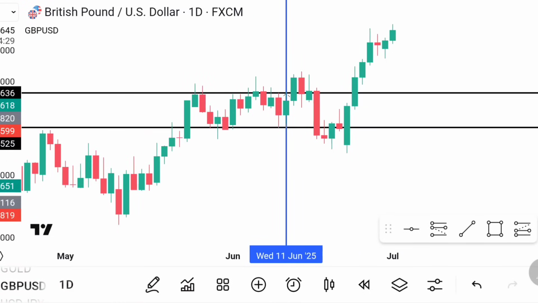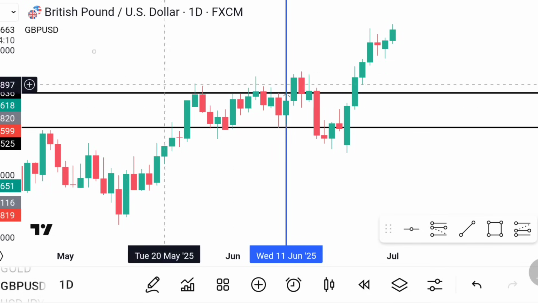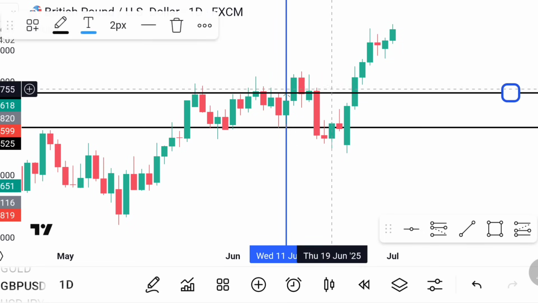You can see the scenario we just considered. This was our previous day's candle, and this is where the market bought. This is the current day's candle that was bullish, and I showed you how we could have entered that trade. Now let us consider a bearish scenario here. Let's see how we could have entered that trade if we were to trade it.